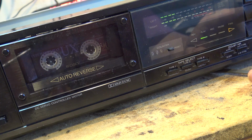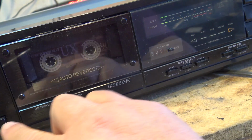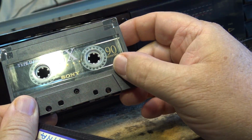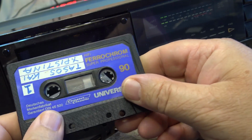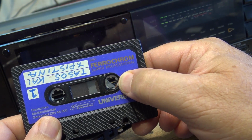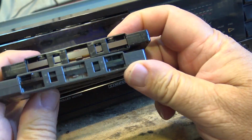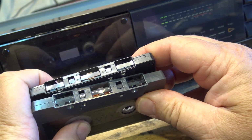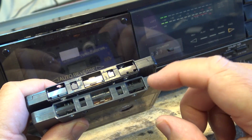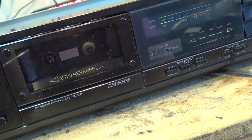Okay, now you guys have heard the difference between the Sony, because I've been cutting back and forth here, between the Sony high bias UX Type 2 tape and this piece of crap Universum Ferrochrome Super Professional. This, of course, is a standard bias tape, and this thing's very old, but both the tapes are relatively well worn, as you can see. This one's probably more well worn than that one.